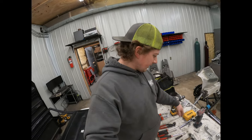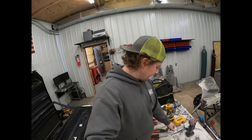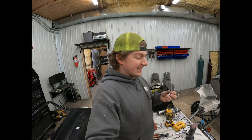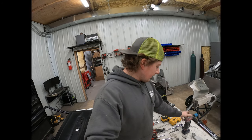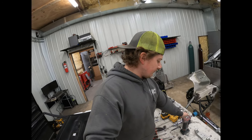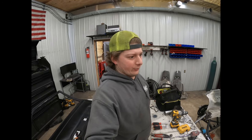A good drill and a set of drill bits. Usually I was using the quarter inch mostly, and then I think a 7/32 too. I've got a ratchet here for when I want to do the alignment. I've got the T50 Torx head for the striker. And I've got a die grinder with a drum sander on it. I was using that for fitting, but we're going to have a cutoff wheel and the little flat disc on there mostly for switching everything over. I just had the drum sander on it when I was fitting the door.